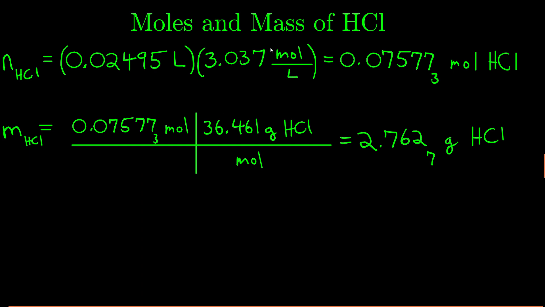Next, the moles and the mass of hydrochloric acid. The moles — I'm just going to take the volume that I added from my burette readings, times the molarity. You wrote down in lab what the molarity of hydrochloric acid was that day; it probably will be different than this number, so make sure you use your number, not mine. That's how many moles of hydrochloric acid I got — volume times molarity. The mass is just the moles times the molar mass of hydrochloric acid.